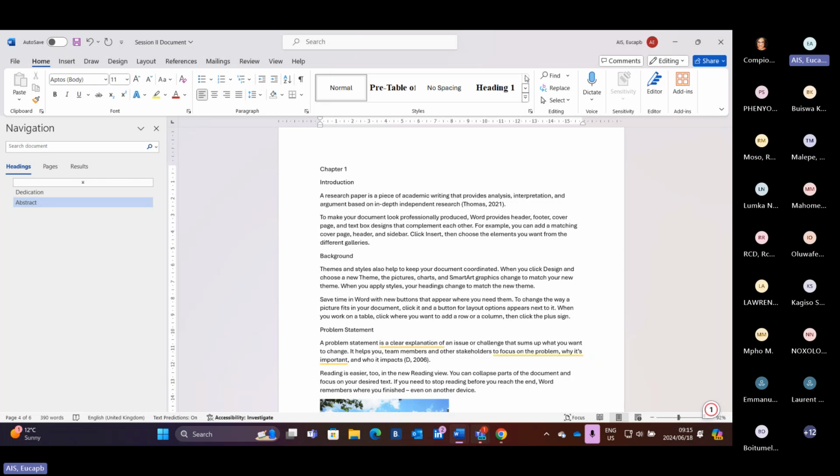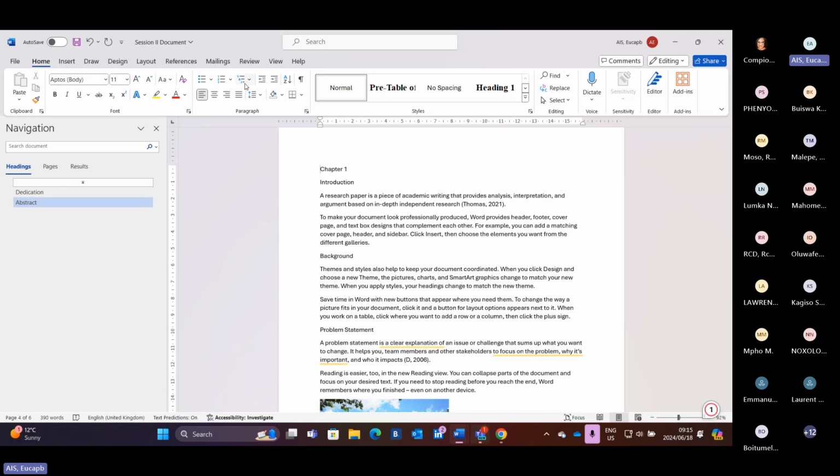And now what we're going to do is define, or set, a multi-level list, right? So the multi-level list is going to assist us when we're putting these chapters in numerical order, right?